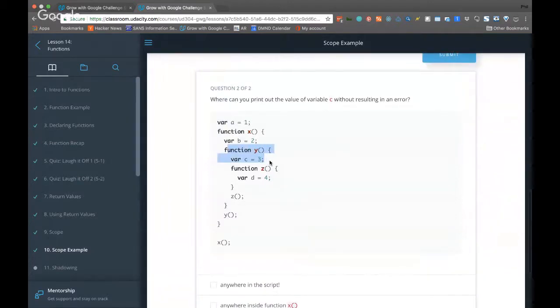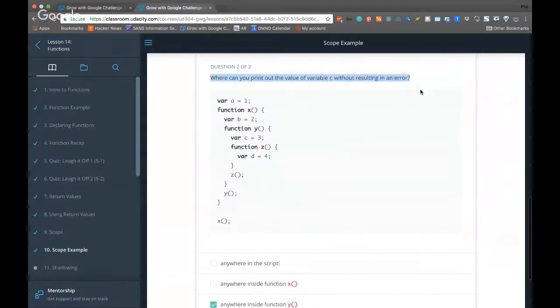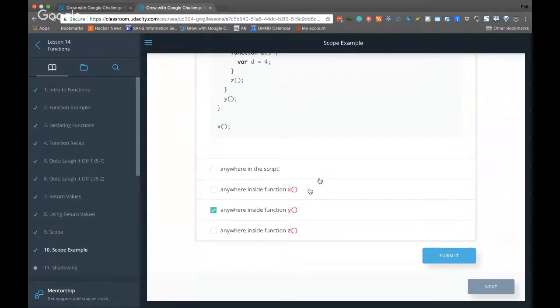So C. So where can you print out the value of variable C without resulting in an error? Anywhere inside the Y function. So it's Y and also Z, okay?